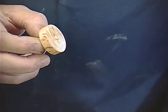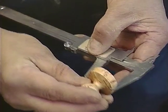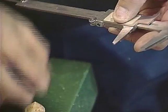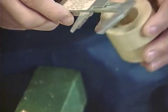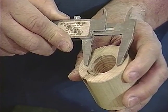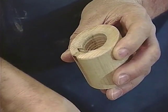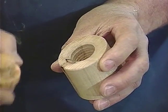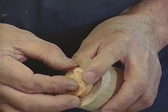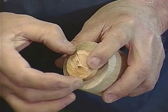I need to take the dimensions of the outside diameter there using the vernier calipers. And then you can see I've got to increase that size to fit that finial within. This is what will happen once that's opened up. It'll sit down in the mandrel, and then I can tool that bottom off. It'll be friction held in there.